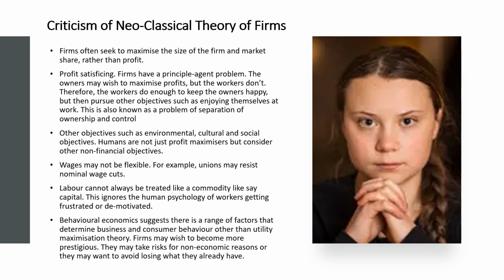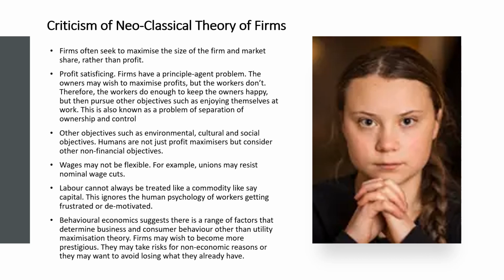But there are quite a few criticisms of the neoclassical theory of firms. So the first criticism is that firms often seek to maximize the size of the firm and market share rather than profit. So if you think of our boy Jeff Bezos, he was looking for market share, right? He was actually loss making for a very, very long time, and he wanted to dominate the market and take all the market share and make this massive firm. Firms sometimes can act in a way that isn't profit maximizing.